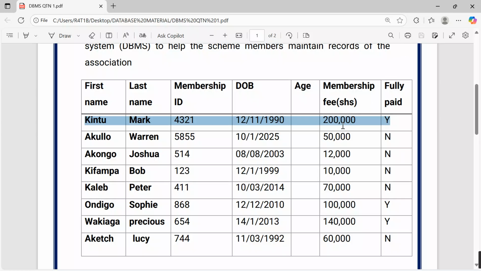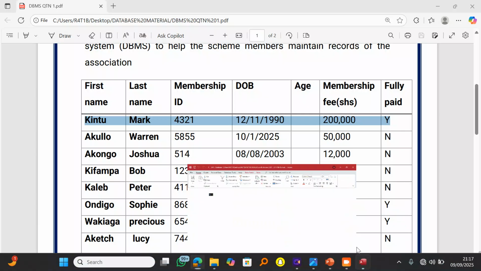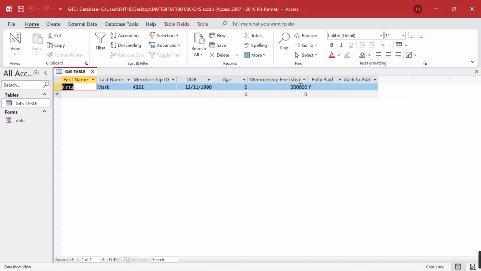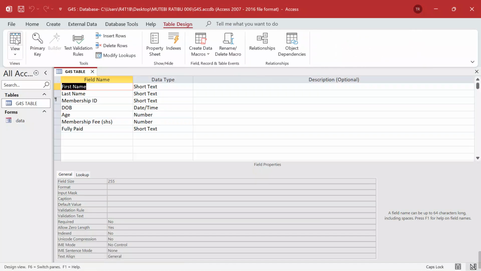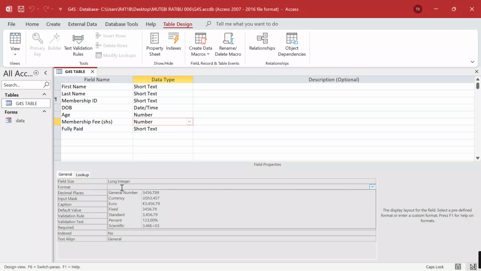So now I also want to make sure that I have the same in my database table over here. So I'll come back to my design view. I go back to membership fee here, and then I say under format, I customize my format. I'm going to put how many zeros? 1, 2, comma, 1, 2, 3.